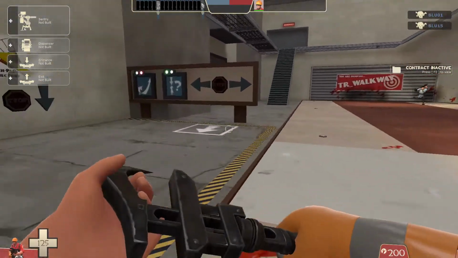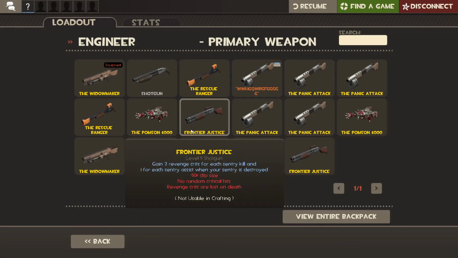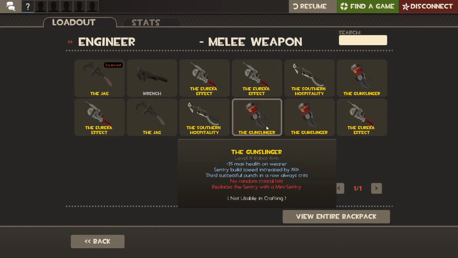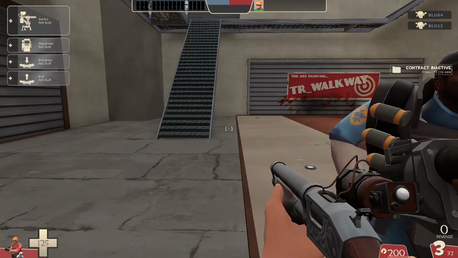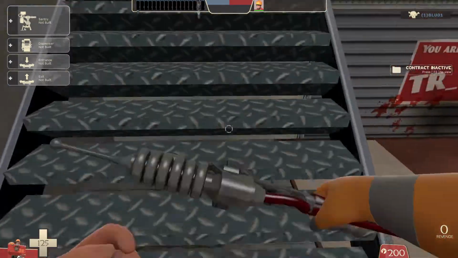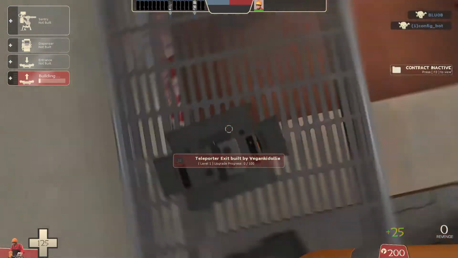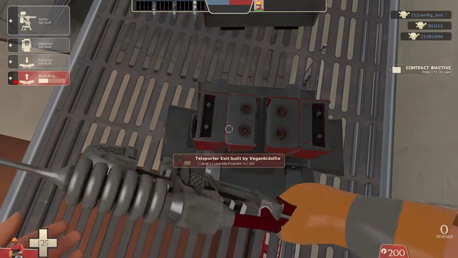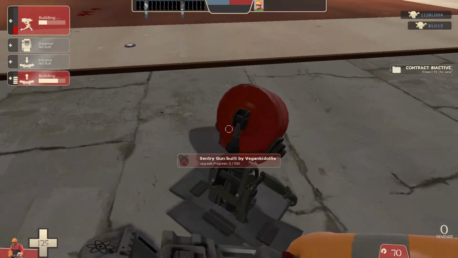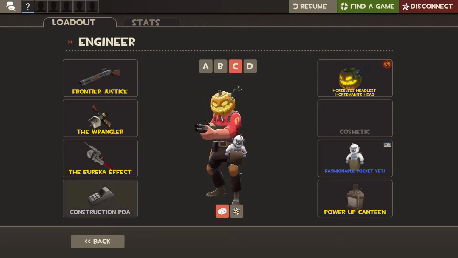Now I'm not going to use the sentries as I already showed you, but I will show you with other things. Now the Frontier Justice, and the guns for the Eureka Effect. Now you just have to place an exit teleporter. Teleporter coming right up. Building a sentry. And a sentry. Not with this, but to show you the Frontier Justice.